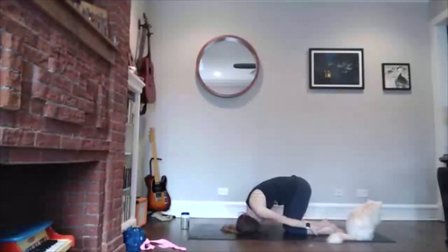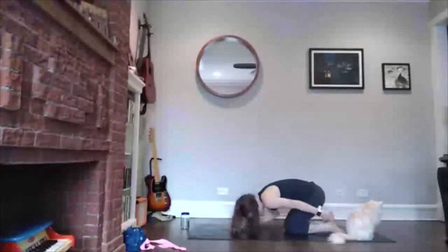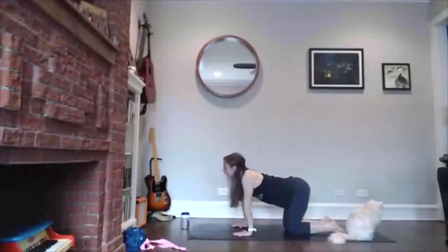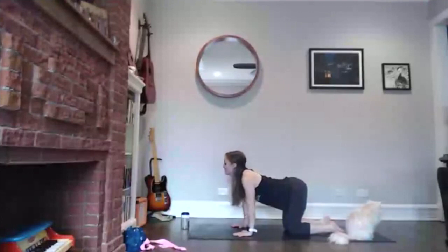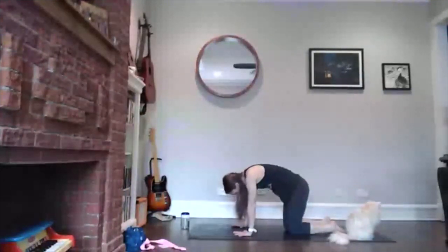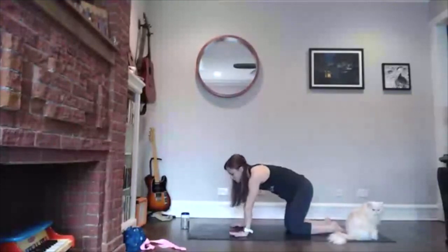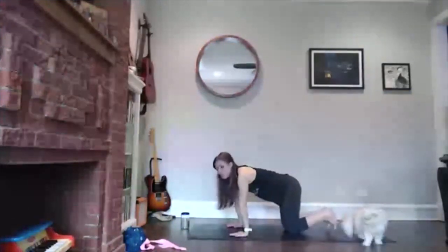Take your hands to the mat. Press up. Inhale, look up, your cow. Exhale, arc your cat. Spread through your hands. Give your toes a curl under.